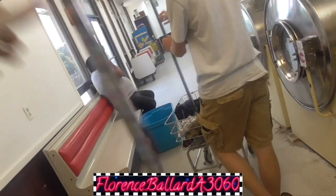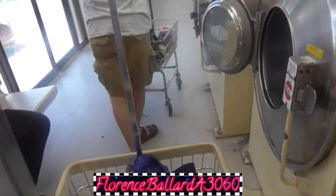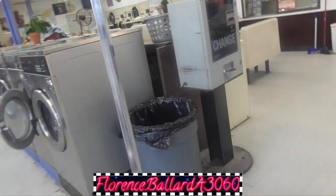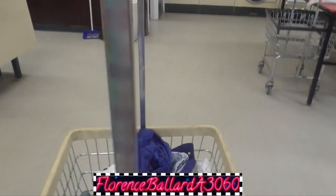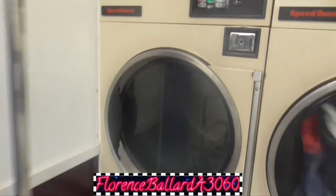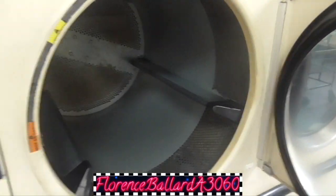You've got to check that none of it's stuck around the side. Right, now we're transferring them to the dryer. Are we going over to those ones? Yeah, whichever ones. We'll use those ones. Let's try and use one together. There we go. It's only a quarter for each. I'll use this one here.